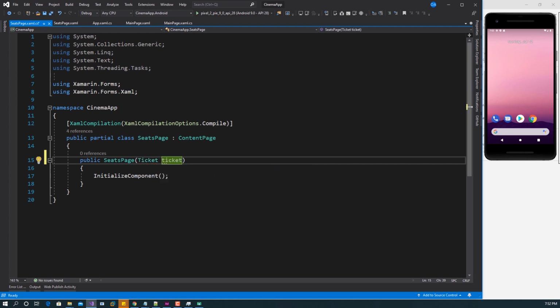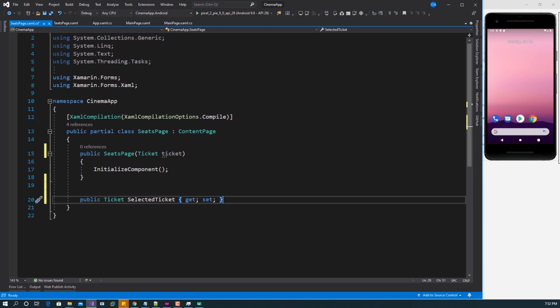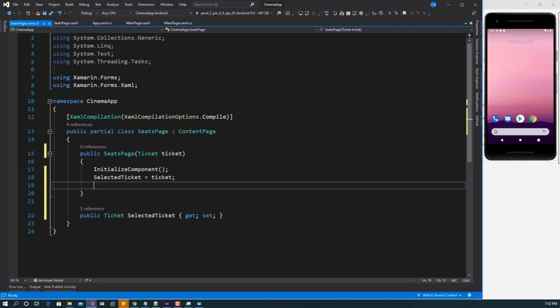And right inside this page, you need a property called selected ticket. And in the constructor we're going to pass in the ticket to the selected ticket, and then set the binding for this page, so set it to itself.